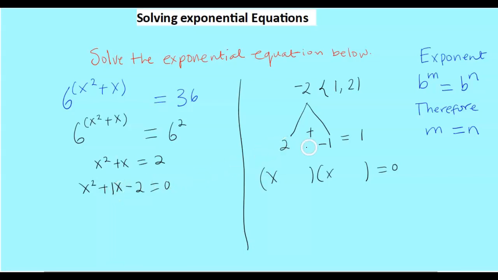So we can use these two numbers here as factors. So here we will write plus 2 and minus 1. But when we solve it, it's going to be opposite because it's going to the other side. So it's going to be x equals negative 2 or x equals 1. So we got two solutions for this. One of them might not be true. So what we have to do is plug it back to see which will make it true. So we have negative 2, so we plug negative 2 here.